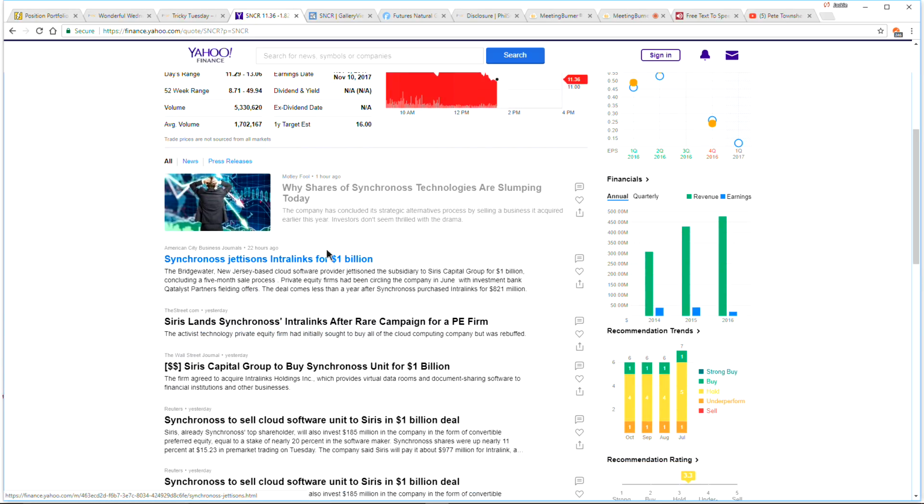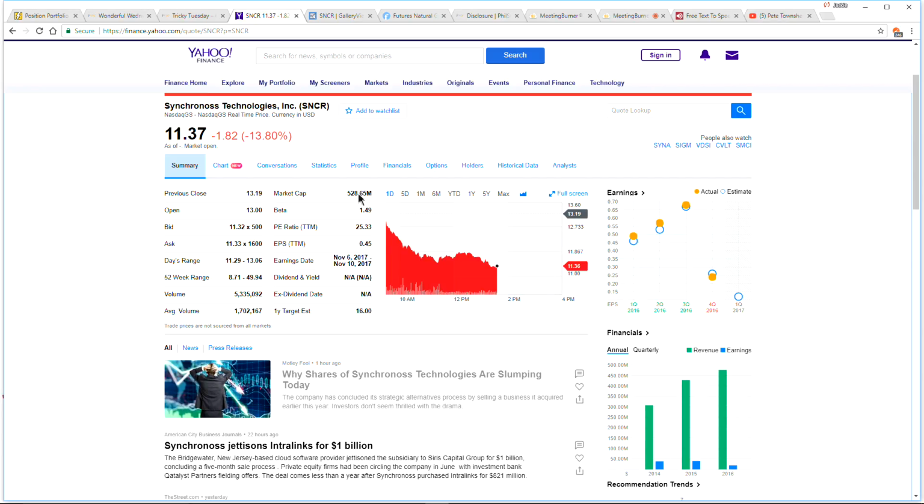Well, what you want to find out, those are the big questions, is how much money has this been generating for them, and what do they think they're going to do? So they've got $1 billion cash, low valuation. You think, great, but how much are they burning? What are they burning it on? What do they do? We'll see.